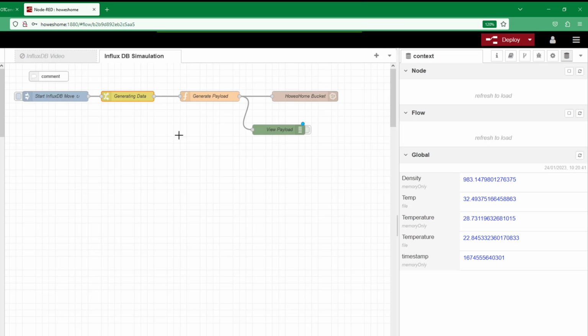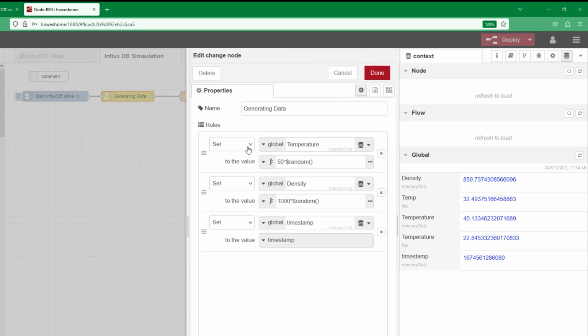So every time I click on this and do a refresh, I will have a new value. So I can't put a debug on because the debug is looking at the message coming out of here, and there physically isn't any message. So that's how you can use the changelog, and you can use this to do all sorts of actions.